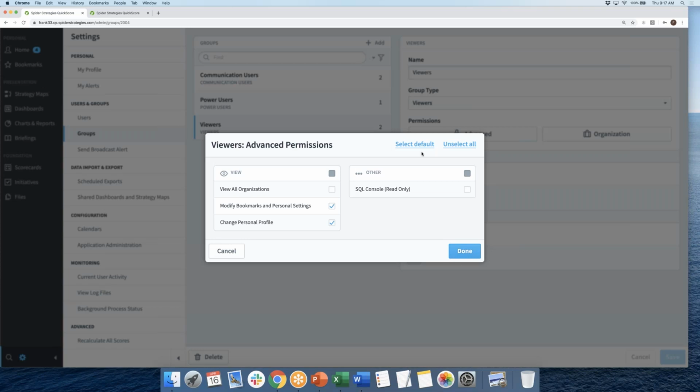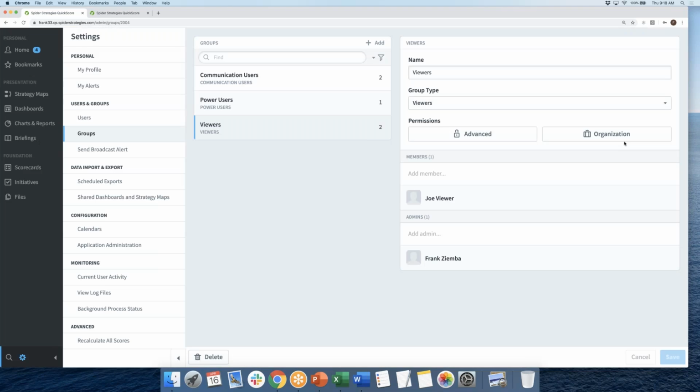And within here, again, that same thought is that although there's a maximum of 4 allotted or potentially allowable to this group of people, I've chosen to deselect 2 of them. All right, so this group of people can only change their personal profile, modify a bookmark, modify personal settings, things like that, but they do not, let's again pick on this one, view all organizations, that is unchecked, okay? Now, because that's unchecked, again, that whole thought process comes into play. What do I need to do at this point?